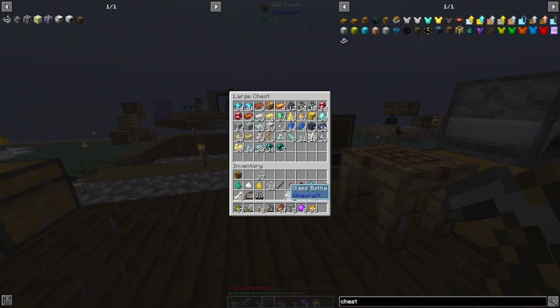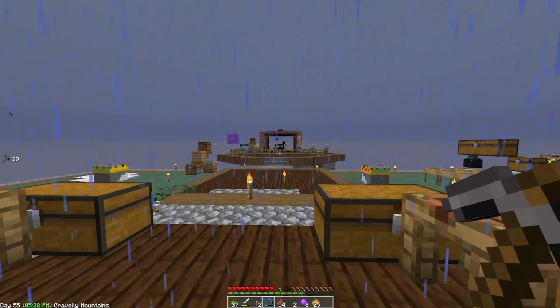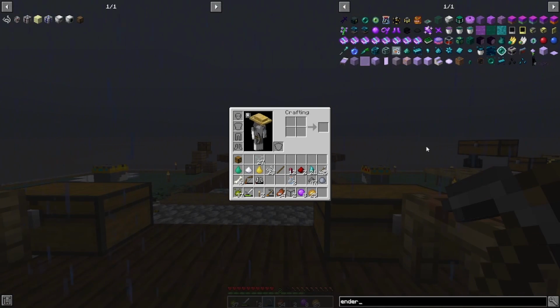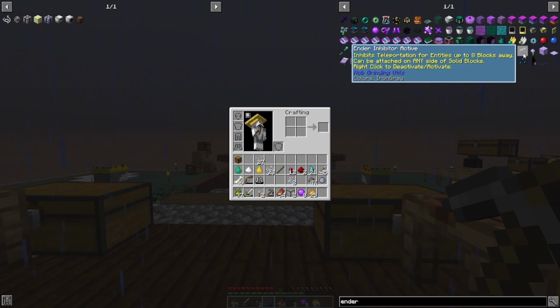Okay. Oh, there he is again. That's gonna be a problem. Is there a way to change that? Ender. There's gotta be something I can do here. Endermite. No, what the hell is this? Ender pearl. Oh, here we go. Inhibits teleportation from entities up to 8 blocks away. Okay, beautiful. Can be attached on any side of solid blocks. Right click to deactivate and activate.